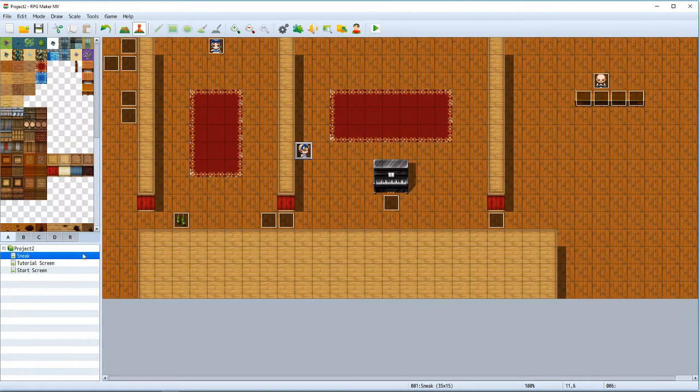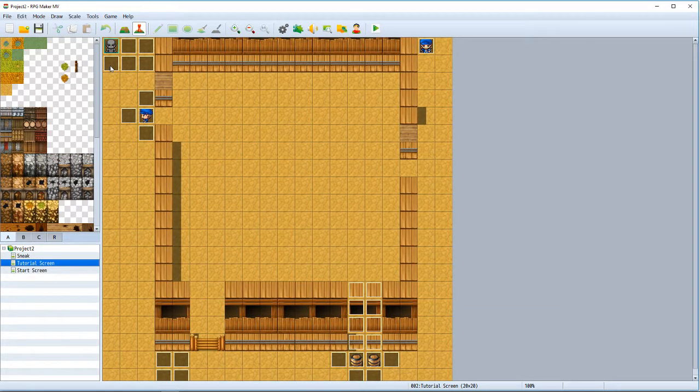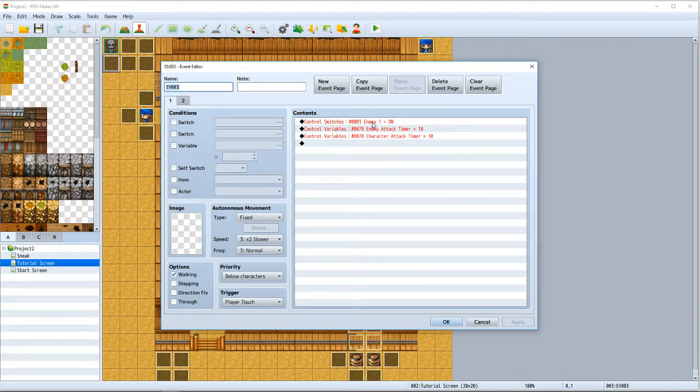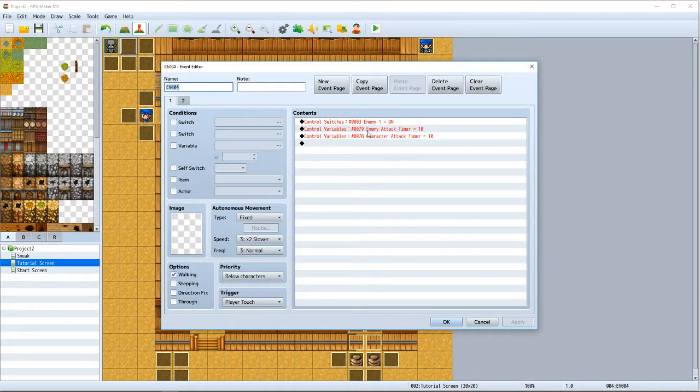Now, as you remember, I am creating switches for each enemy. So here, when he steps on this, it turns on enemy 1, and it starts those attack timers that we talked about in the battles to 10. This is the exact same thing, to make it so no matter where he goes, it turns enemy 1 on, and when enemy 1 switches on, it does nothing.